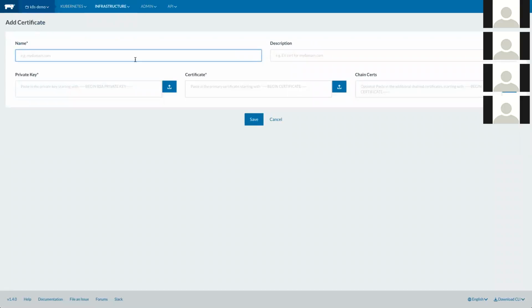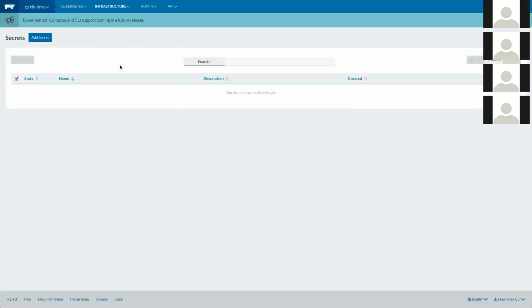This is mainly used for the load balancer. And with the last version, we have experimental support for secrets management in Rancher, either backed by Rancher itself or by a Vault. If you know the Vault solution from HashiCorp, it's a secret management solution that we integrate with. So this is quite something that a lot of people have waited for.